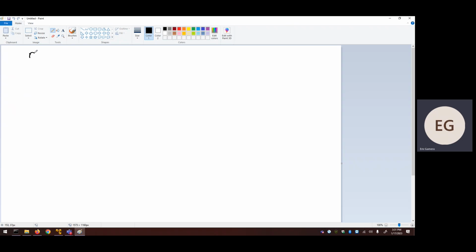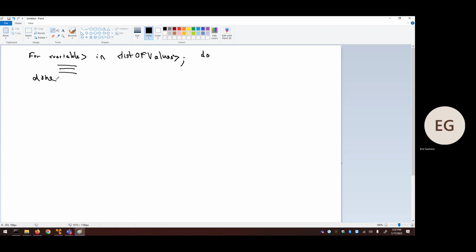So you can write for a variable name in, and here you put a list of values. Semicolon. Do what you want to repeat several times, done. This is the first way to do a for loop.